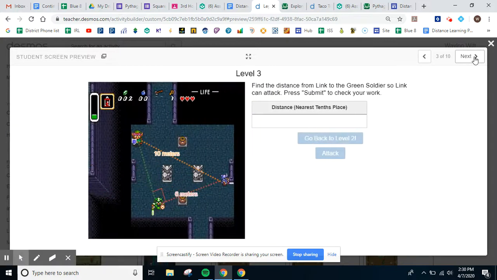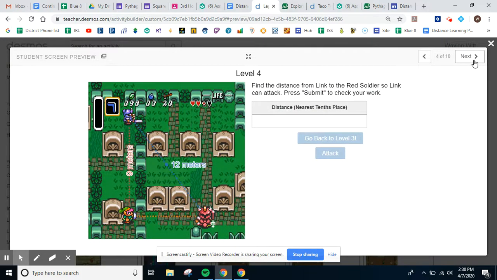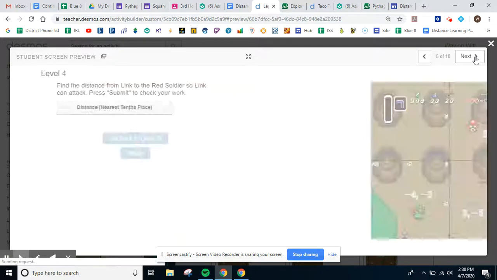Just kind of look through. I don't think there's really anything else I need to show you. Just pay attention to which one is the hypotenuse and which ones are the legs. Everything should be clearly marked. I didn't see anything as I went through here that looked really crazy or confusing. Again, here, just pay attention. They're giving me the hypotenuse, so we're looking for one of those short legs.